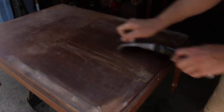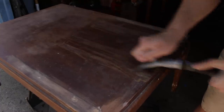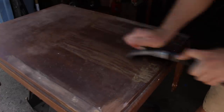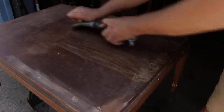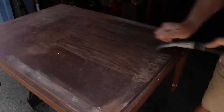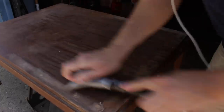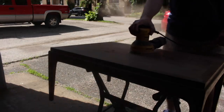Once all of the repairs were done, then I stripped off the finish. And there really wasn't much left of the finish, especially on the top. So I started just with a scraper and scraped off as much as I could. And then I sanded it to remove the rest.